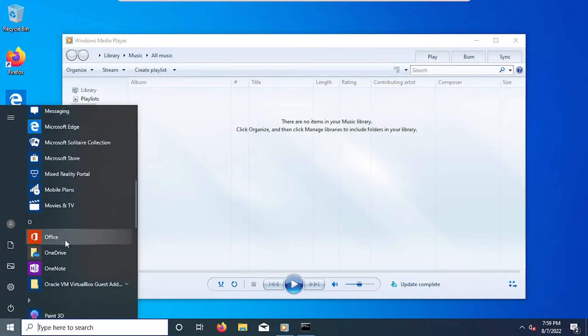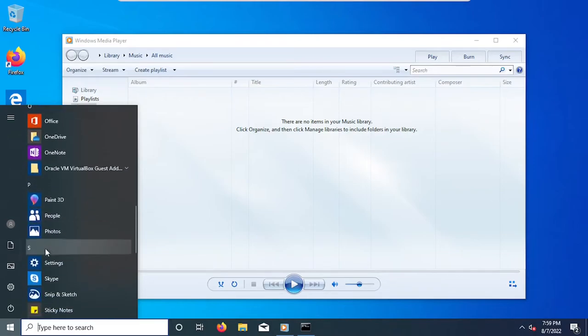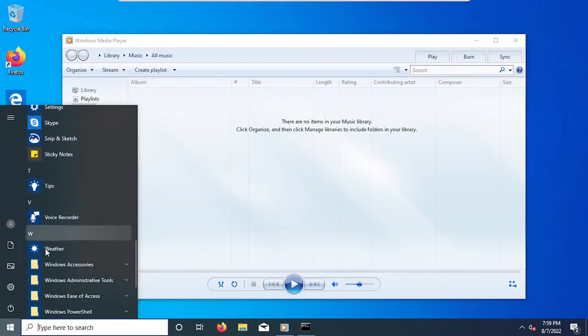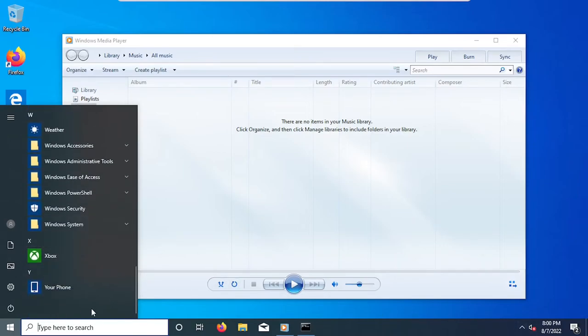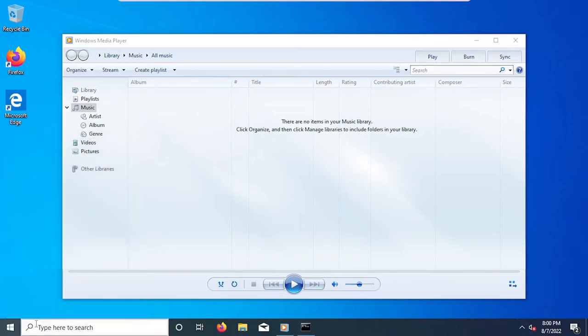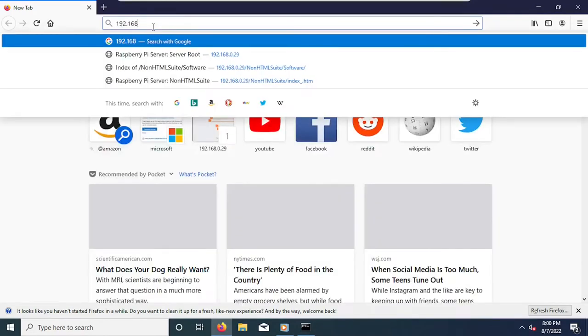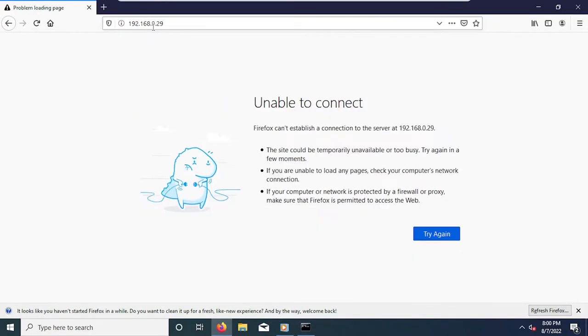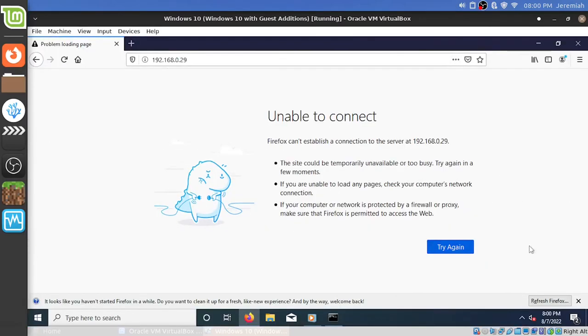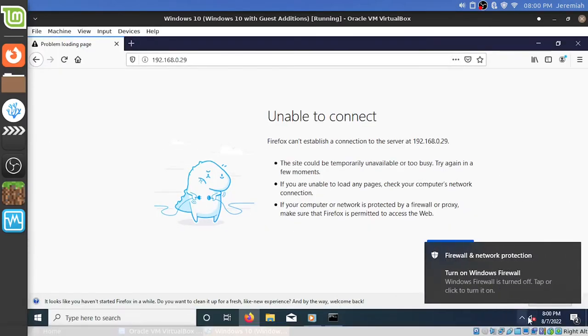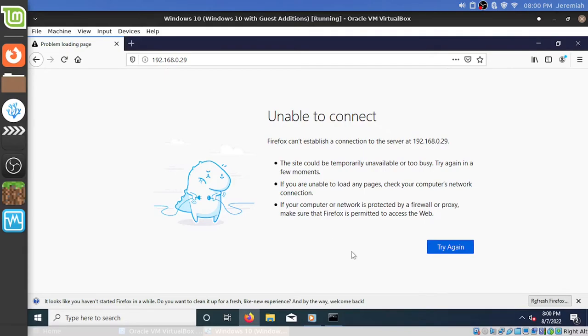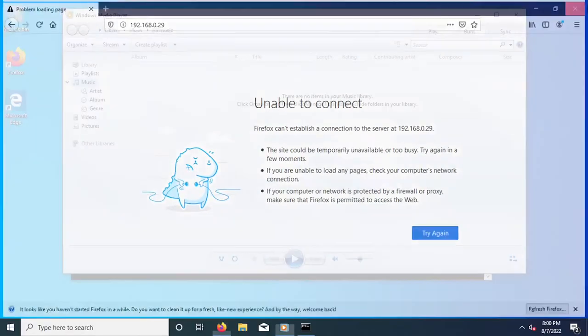You can still technically use your computer after this. Technically, it's not a fun experience. You have no sound, any of that. We can still get on the internet. Well, I guess I haven't checked that. I go to my server here, which is just sitting on my LAN. Yep, it is unable to connect, and we should be able to see here that we are indeed connected to the internet. The virtual machine is connected to the internet.